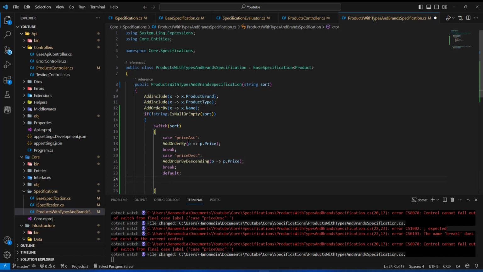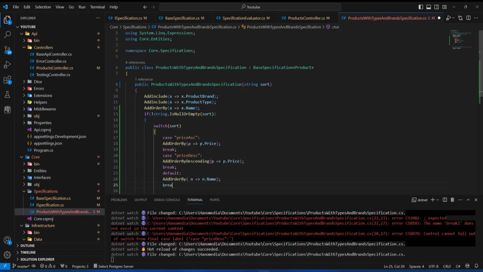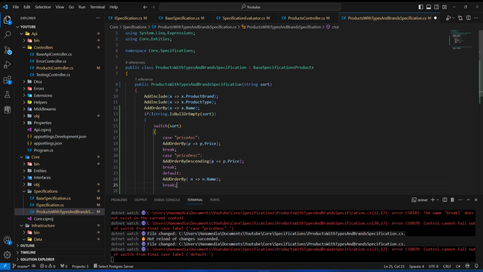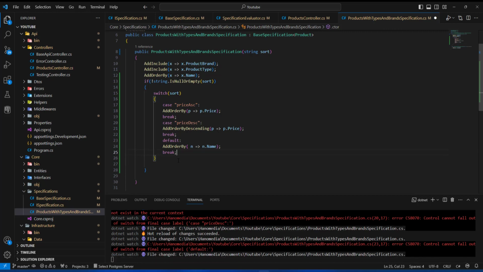The default case, as we know, is now name, so I'm also going to say add order by, n goes to n.name. When we don't provide anything, we are going to order by the name, and again we need to break from here, and then there you go.